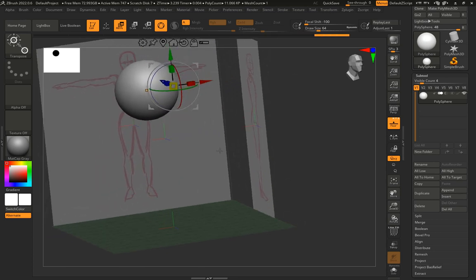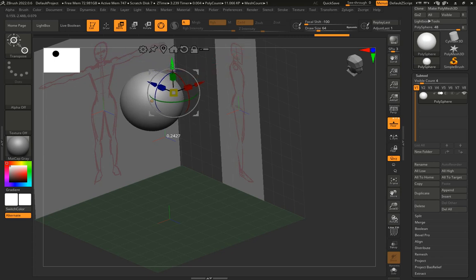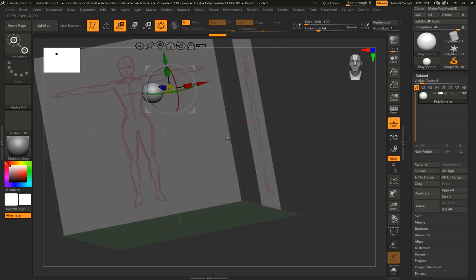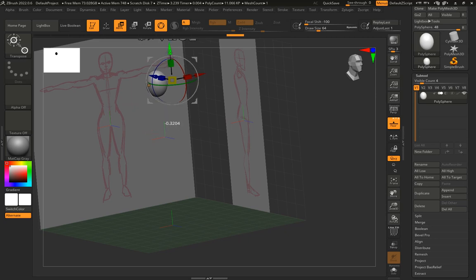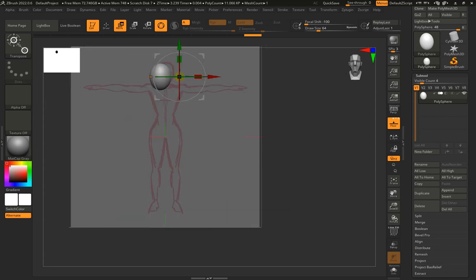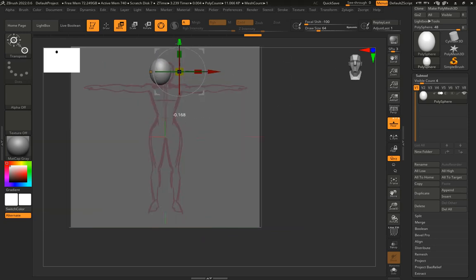I can also see that this gizmo has these boxes. There's the arrows, and then there's the boxes. This yellow box in the middle, I can click and drag, and that will scale everything down proportionally. If I click on the green box, that's going up, that will scale up on the y-axis. So I'm going to click once here on this face, and I'll pull this up.